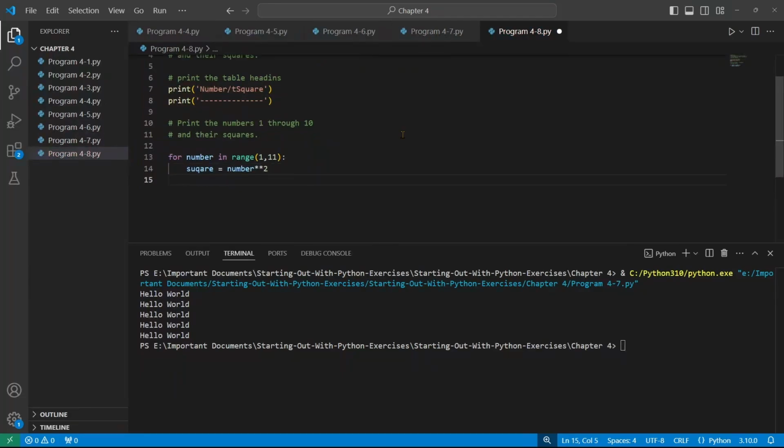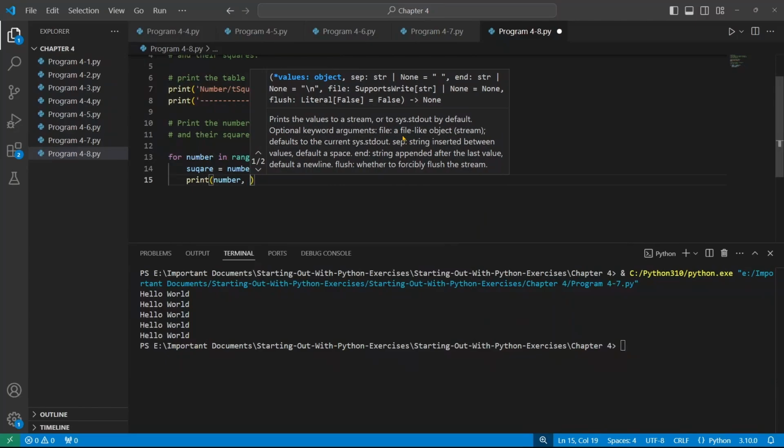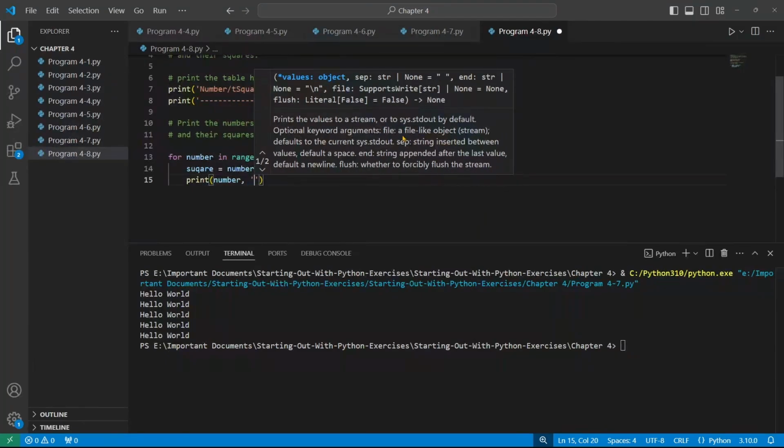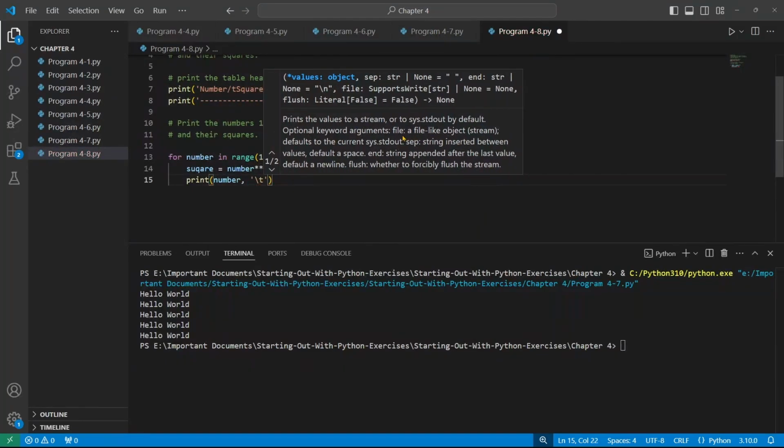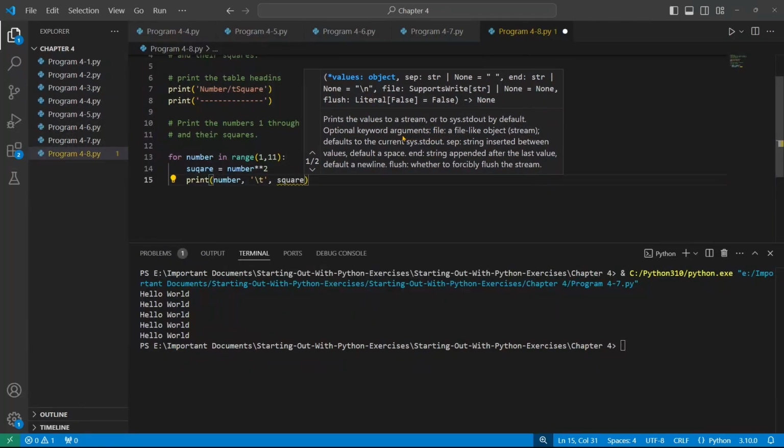Still, I believe that's power of 2, I guess. Print. Print number, square.